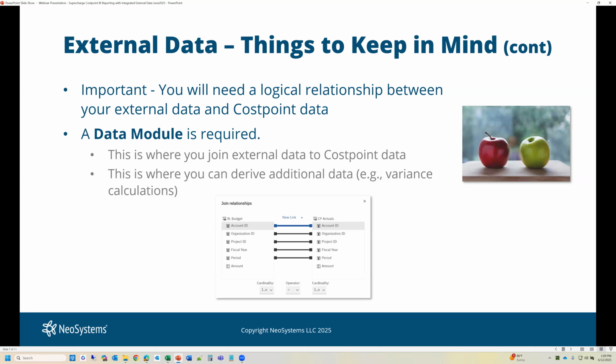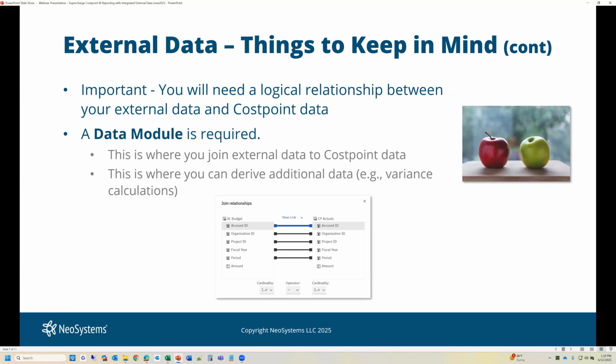For those of you that are not familiar with data modules, this is kind of a metadata layer that IBM Cognos makes available to you, which is very similar in functionality to Framework Manager. It just happens to be a web-based version, if you will, of Framework Manager. But this is where you can expose the different data tables and Excel files that you have to Cognos. You can create joins and you can derive additional tables based on that. So we'll see that here in a few minutes when we do the actual live demo.